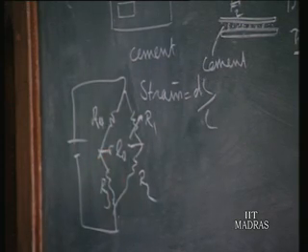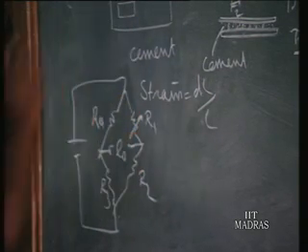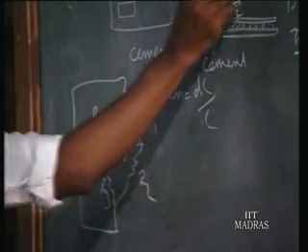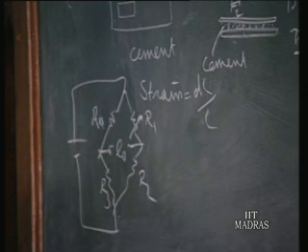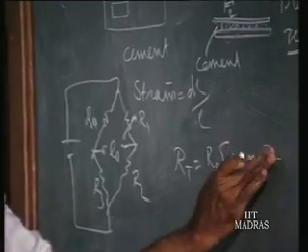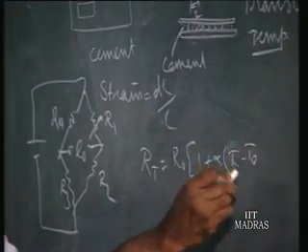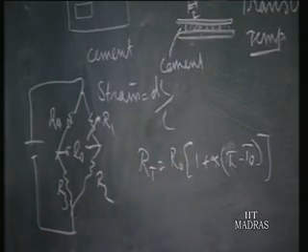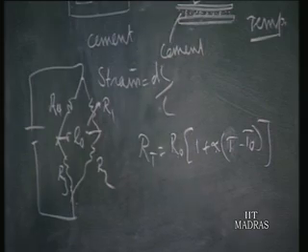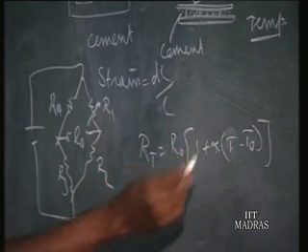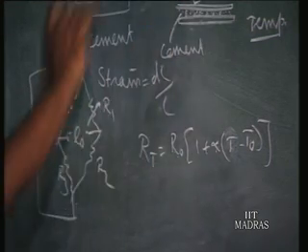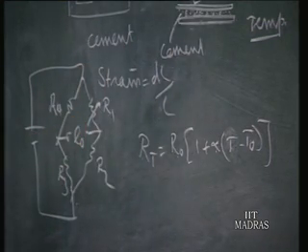Then you find that due to temperature there are 3 effects noted in the strain gauge. First one is the strain gauge wire itself expands when the temperature is increased. That we know from the equation RT equals R0 into 1 plus alpha into T minus T0, where alpha is the temperature coefficient of resistance. When R0 is the resistance at T0 degrees centigrade, then RT at any other temperature T is given by this equation. When T is increased, you will find RT is increased.